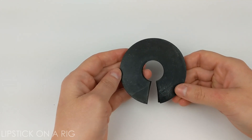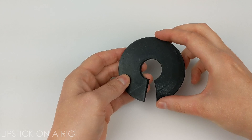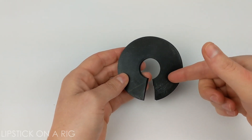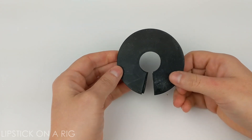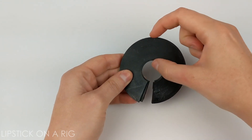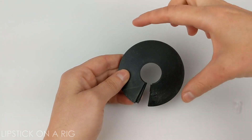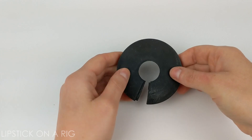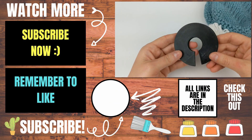A couple of things to note about making your poof: if you want it to be really thick and full, just loop the yarn around more than normal — make it extra thick around your washers. And if you want it to be bigger, just a larger circle in general, you want to increase the distance between the inner and outer circles, either by making the inner circle smaller or making the outer circle bigger.